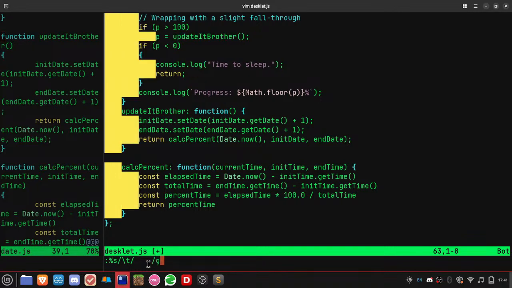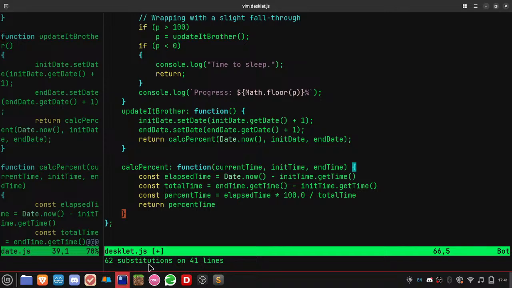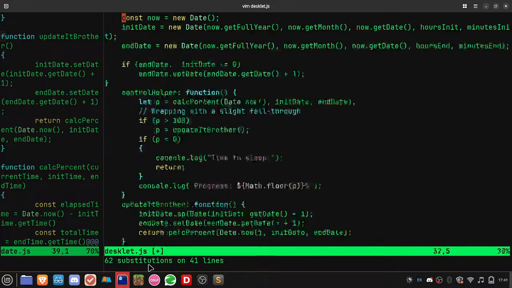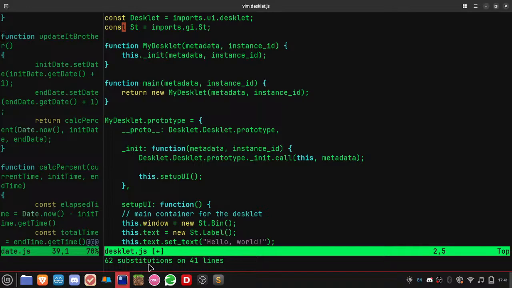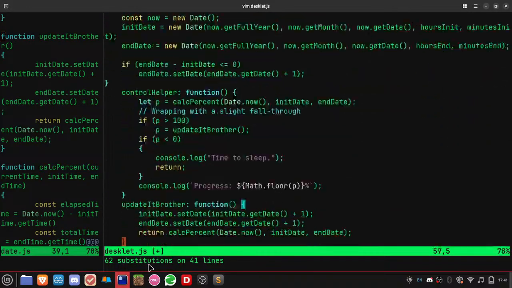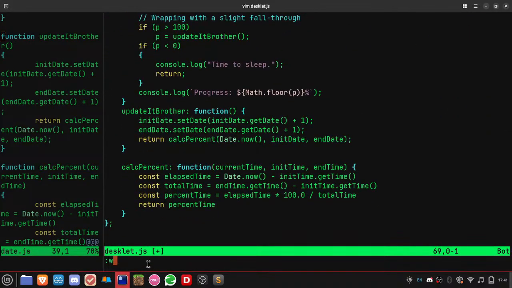Right. Good job. We did it, guys. We are successfully new Vim nerds. We have successfully used sed. Let's go guys.